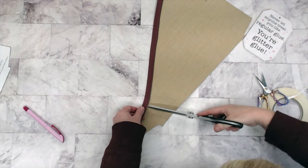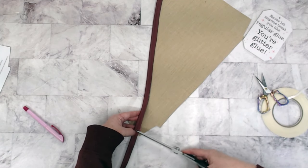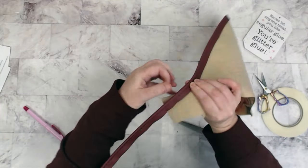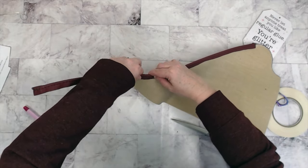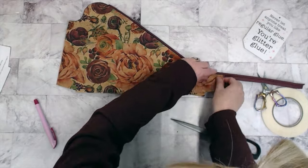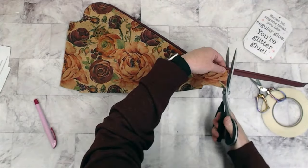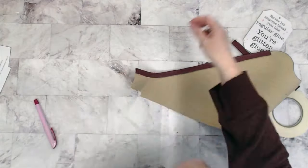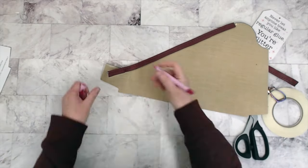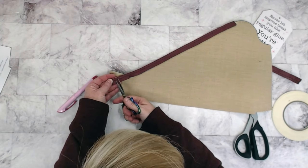When you get to this corner, just put a few snips into the piping piece just to help veer it around that corner. Spread the fabric out so it curves nicely like so. Now we want to make sure we cut the cording that's in our piping about an inch or so into the seam allowance, and I'll show you how I do that here. So I'm going to trim my piping up like so. Now I'm going to take my piping here and I'm going to just kind of cut some of those basting stitches from my piping up to about an inch or so. So just pull out those basted stitches.